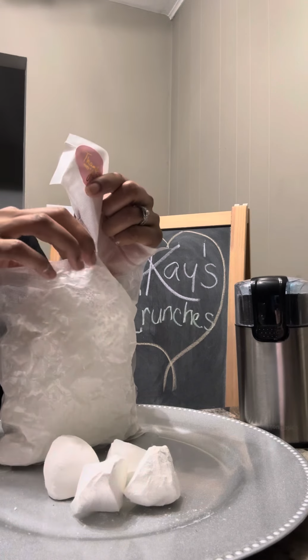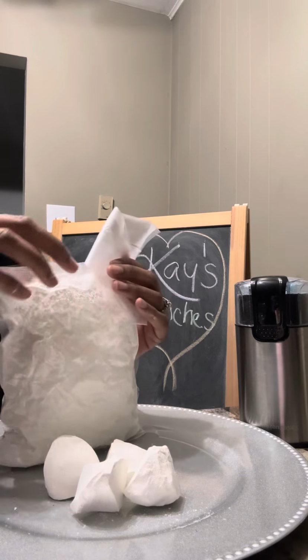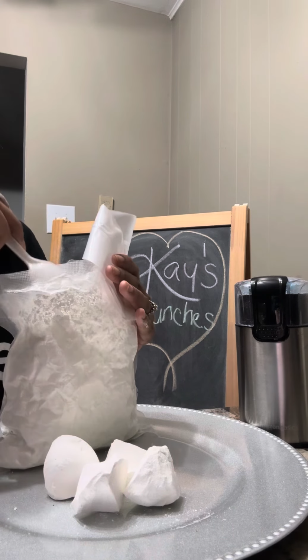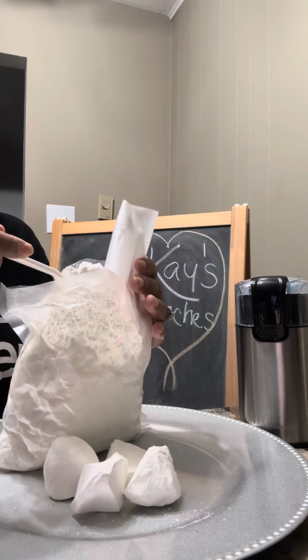These are some crumbles from my girl Marissa Carter, Chunky Chunks on Facebook. I want to have these in a raffle coming up, so I want to get some more of these from her for a raffle.